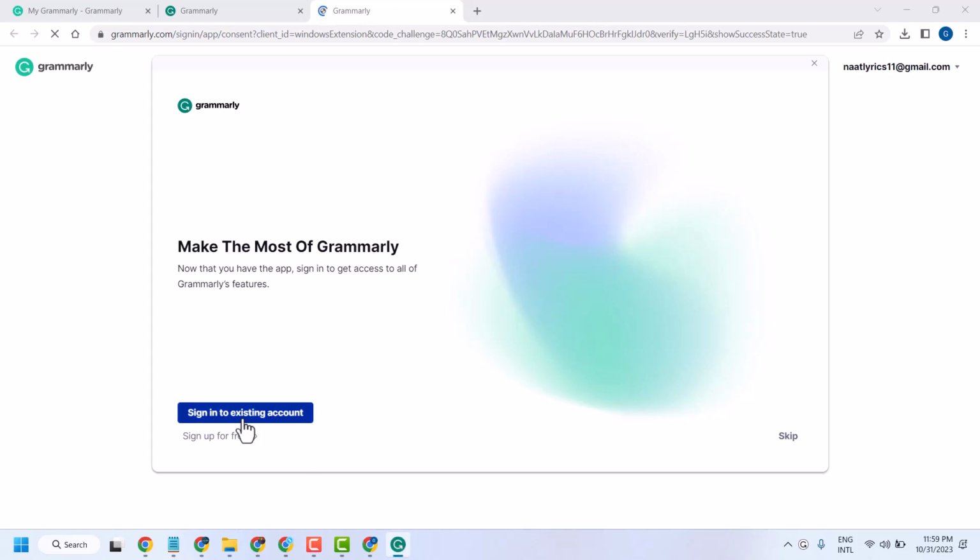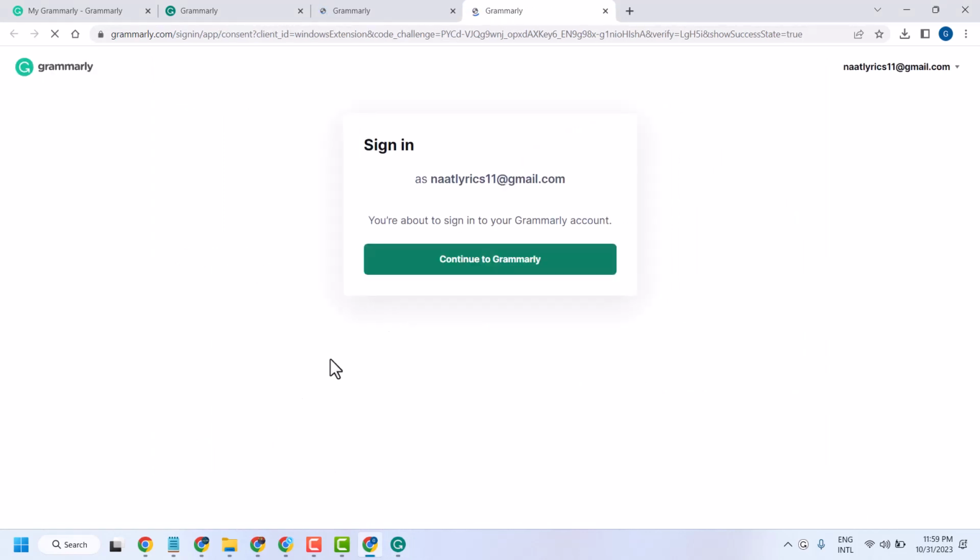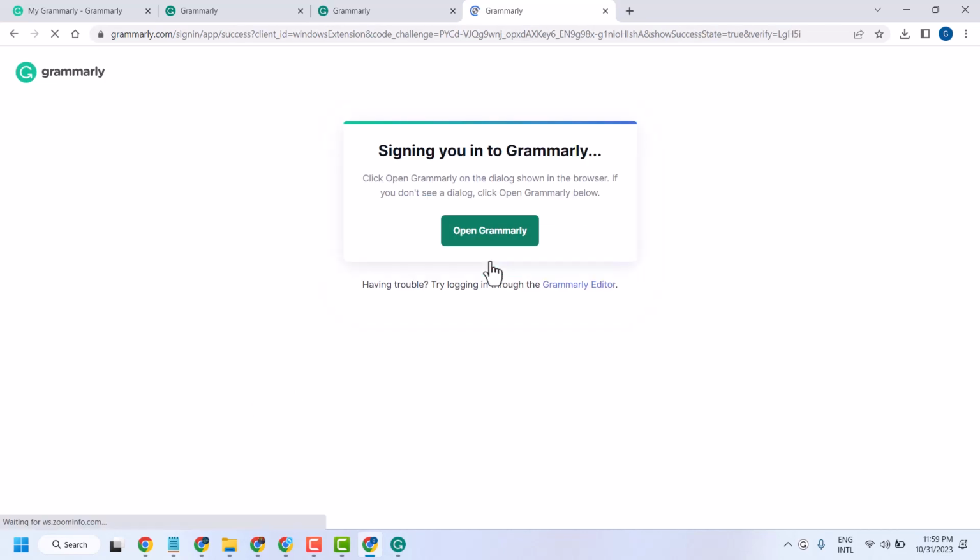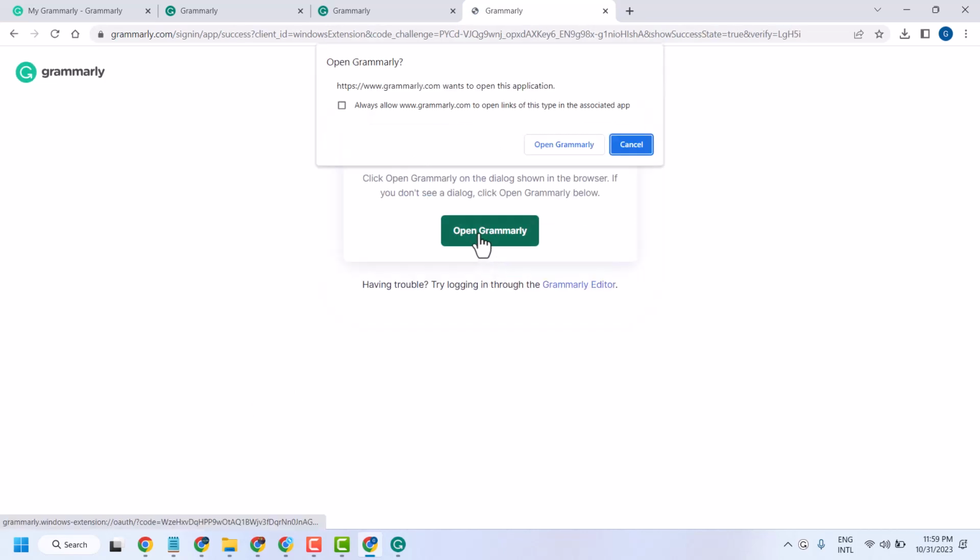Now here click on sign in to existing account. Click on continue to Grammarly. Now open Grammarly.